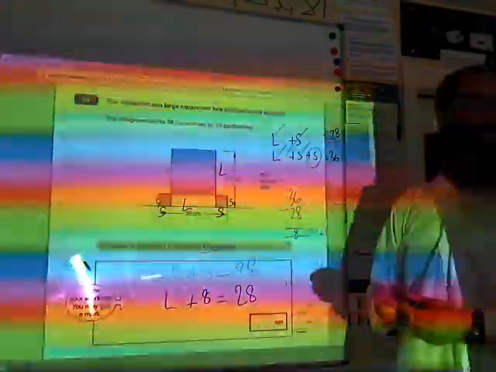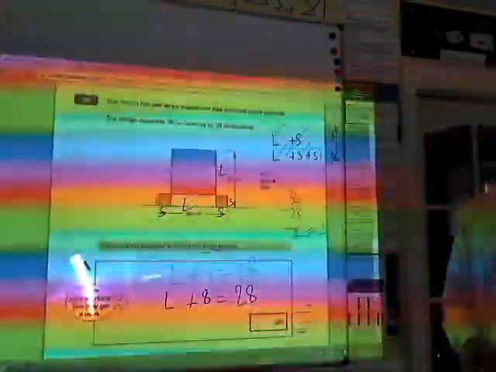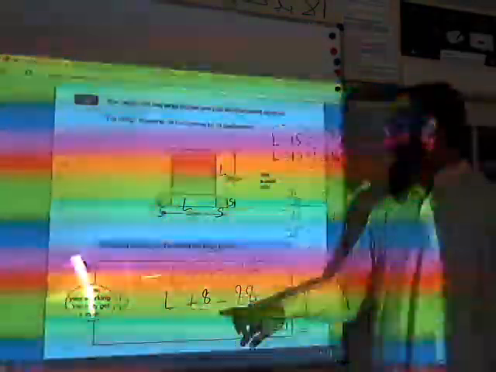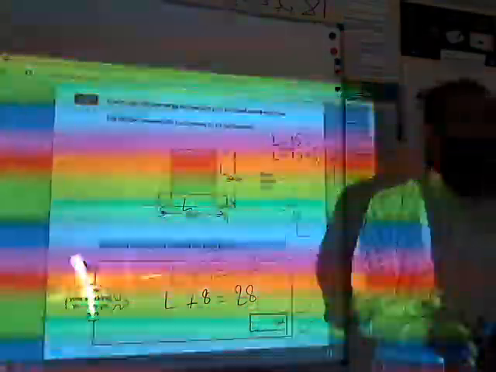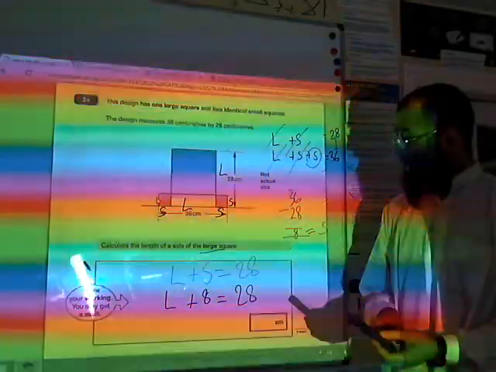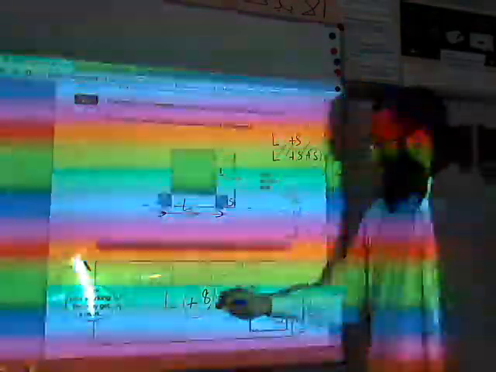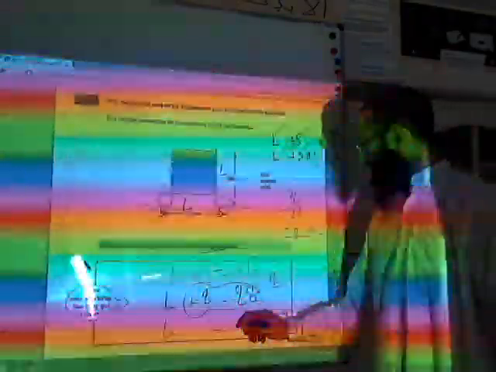Okay, I want to know a technique. Khadija, what's the technique for solving this? I don't want you to give me the answer mentally from your head. Large plus 8 is 28. I don't want you to just give me the answer. Tell me, how would we work out the answer? You do the inverse. Inverse of plus 8. Inverse of plus 8 is minus 8. So the large one is equal to 28 minus 8, which is the answer of? 20.